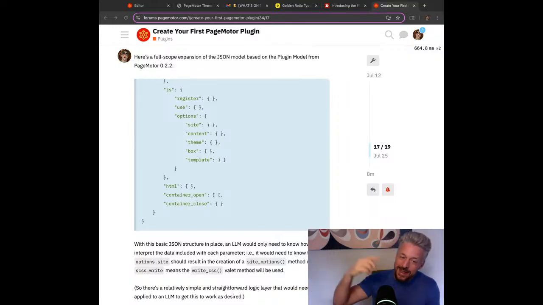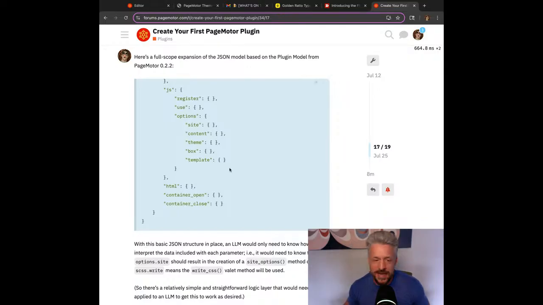But with this JSON model to actual PHP code dynamic that we can set up here for the LLMs, it'd be pretty easy to add another layer of instructions on top of that that says, oh, if you encounter this, here's what you're going to do too. And I think those LLMs would be able to take that and run with it, pretty much do it first time out of the gate and be right from there on out. So that is really cool. That's an interesting thing that happened this week in the forums. I think it makes a lot of sense because, again, we're always looking to leverage AI as much as possible.